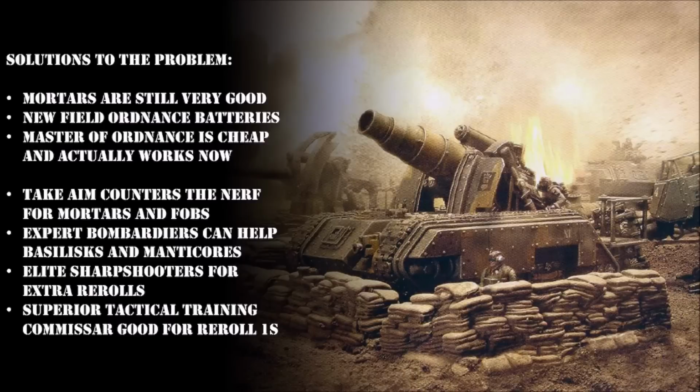I know a question is going to pop up, which is, which route would you go down, Mordy and Glory? And I think that they both have their advantages and disadvantages. If you decide to go down mortars and field ordnance batteries, then you will be able to get around the indirect fire nerf easily just by using take aim. But the problem is on your bigger guns, like your bombast cannons, you are likely to struggle a little bit to get reroll ones on them.